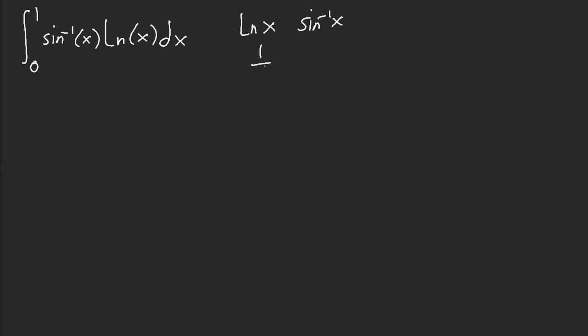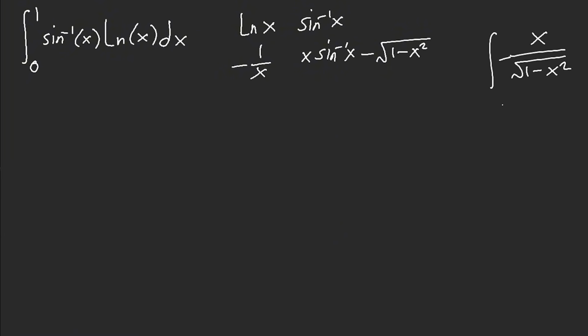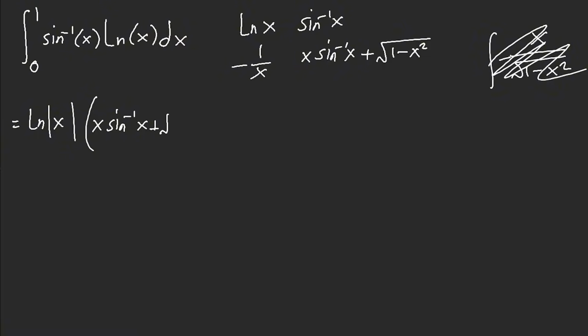So my secret is do this path. And the reason why I like this better is because here I can go like, okay, well, this is what? x inverse sine of x minus root of 1 minus x squared. I think it's minus. Let me double check that. Oh, it's positive. I think it is positive. Okay. So now here, I like this because then I have my answer here. ln of x. And then this thing, this long whatever.